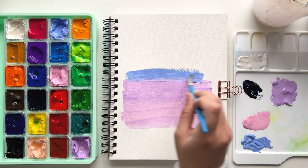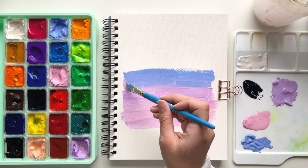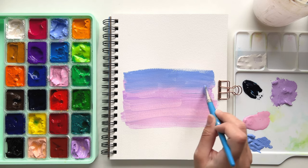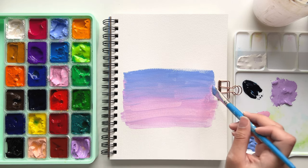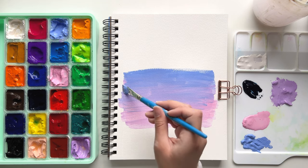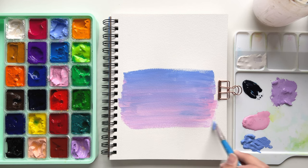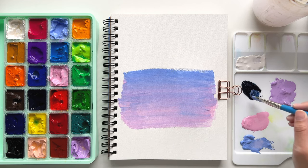Then I scooped out the light blue color, and now I'm using that to blend it in with the purple that I had put down already. If you're having a little trouble getting a smooth blend to the gradient, it might just be because you need to add a little water to it. If the paints are drying out, you'll have a harder time blending them together.